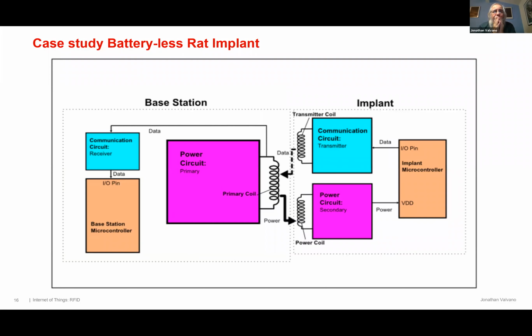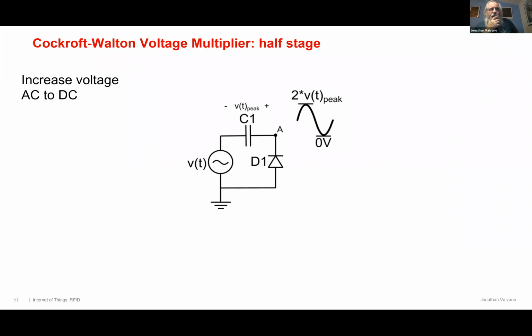Okay, so this was our Envision. It's pretty typical. We've got the reader or the base station, which is driving both sides of the Helmholtz coil, the primary coil, and then the rat is the implant, and it's going to collect power, no battery, and then use, well, I'll show you. It's going to use one modulation scheme to download data and another to upload data. And it's got a microcontroller in it. So the first thing we had to do is get power into the device.